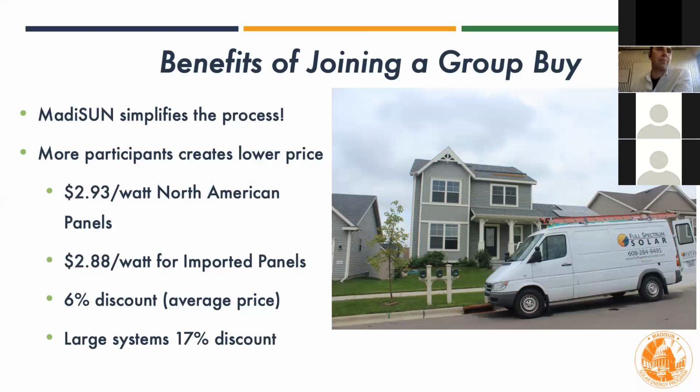This represents roughly a 6% discount from the normal price of our two solar contractors, and I should probably mention them at this time. One of them is Full Spectrum Solar, as you can see from the photo there. The other solar firm is Midwest Solar Power. They're both using the same exact materials, the same panels, the same inverters, so the only real difference is the folks installing them. So as I said, that represents about a 6% discount from their normal pricing.